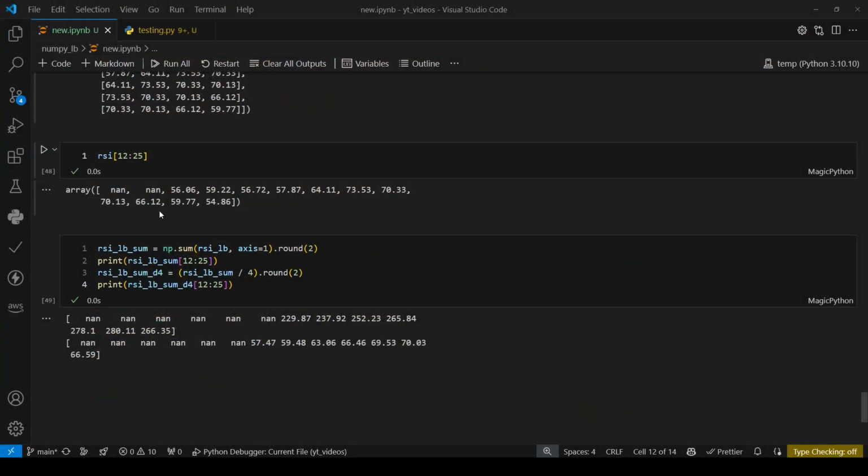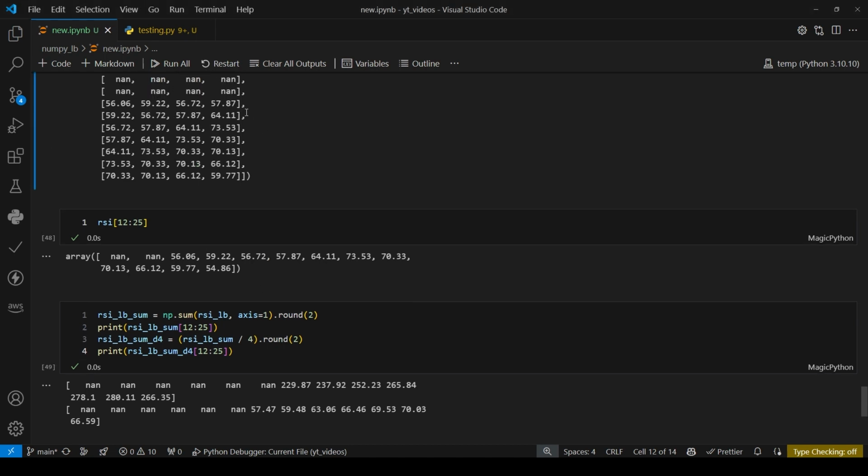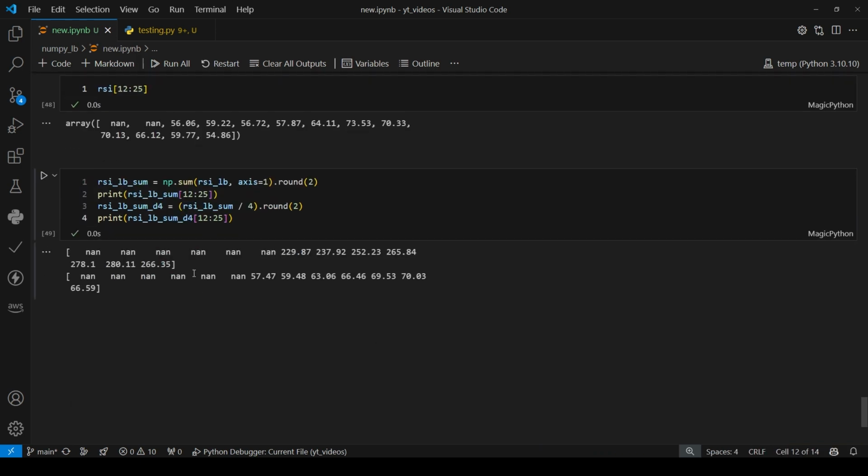All right. So we're printing that look back, and then here we are dividing by 4. So this is going to tell us what the average of these 4 is, right? So maybe you wanted to get the average. So this is how you can get the average. You can sum up the row, and then get the average, and this tells you what your average RSI is. So you could create a strategy that says, if the average RSI is above this or below this, then we should take a trade. So these are different ways that you can use the summing.